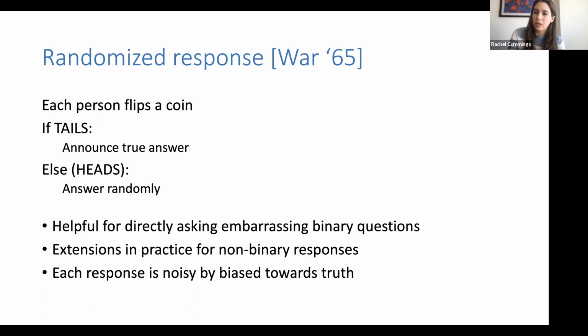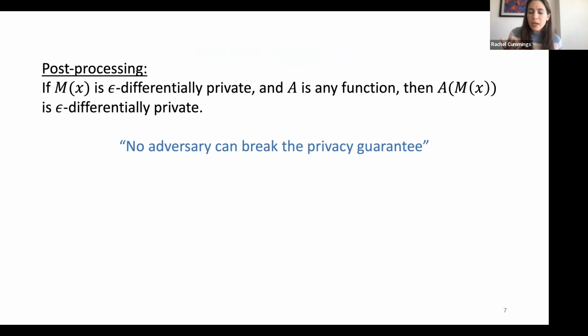It has been used in practice for non-binary responses and even higher dimensional ones. For example, translate a person's information into a bit string, hash it so that it's lower dimensional, do something complicated to correlate coin flips across the bits in their hash, and then you can still reverse engineer this accurately. But the crux of it is we're just flipping coins and sometimes being truthful and sometimes being random. Each person's response is noisy, but it's biased towards the truth. If you have enough of these observations and you know the noise distribution, then you can still reverse engineer inference. So these are the three most commonly used private mechanisms.